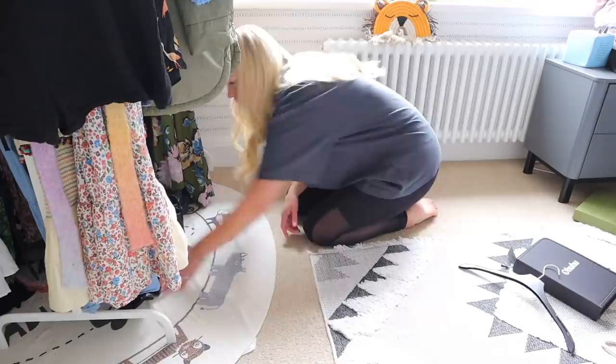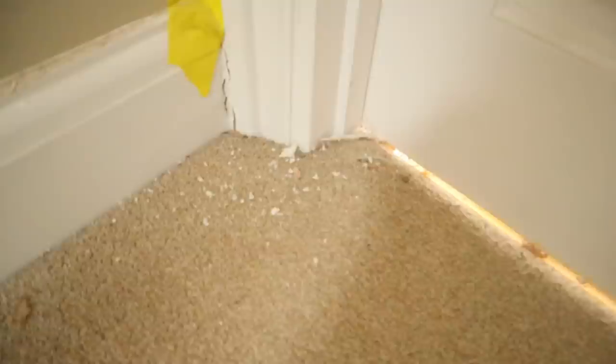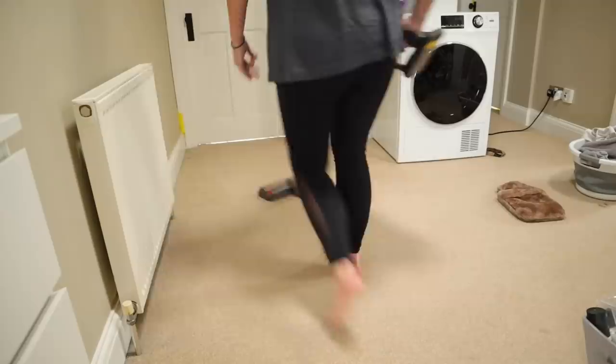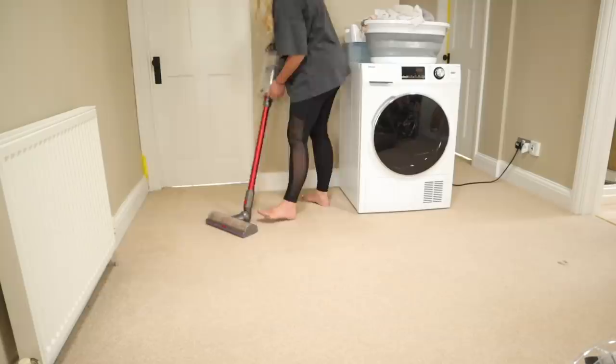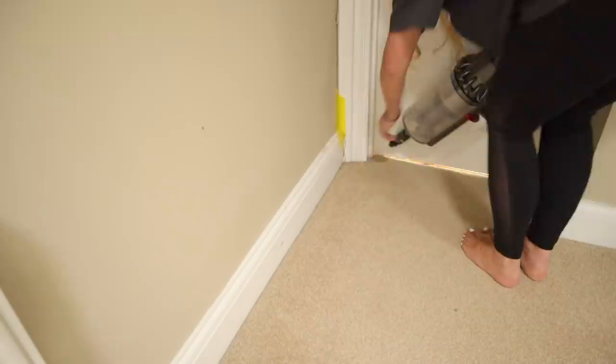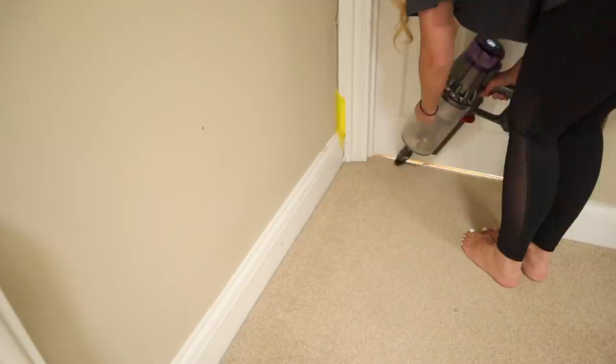Okay, so that is all of my clothes moved across to the new place where they're going to sit. There's a little bit of dust in the hallway obviously coming through from that room, so I'm just going to quickly vacuum in here. I'm not going to go too crazy because obviously the dust is just going to keep coming while we're doing the renovations. Jackson's just come in while I'm voice recording — say hello! Anyway, I'm just going to quickly vacuum, not being too precious because I know it's going to be non-stop.